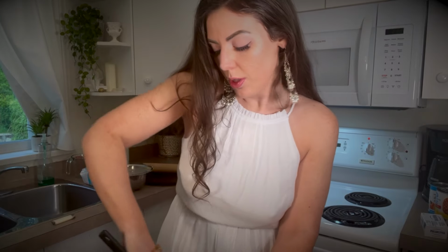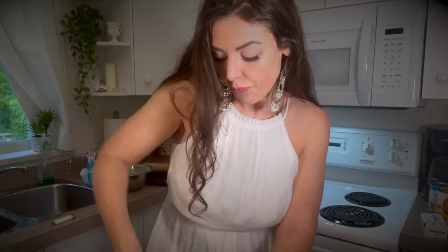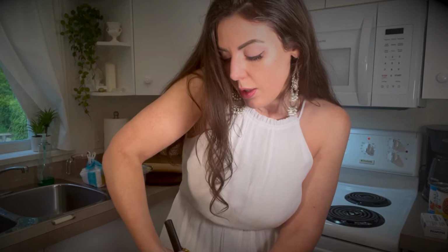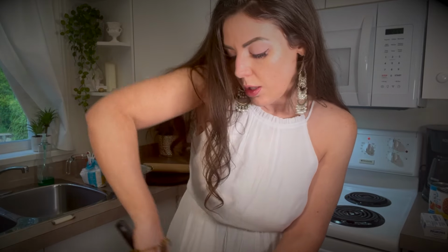Okay, our cookie dough is taking shape. We're just gonna get the little bit edges of the flour incorporated. Because if you don't mix it properly, you'll have kind of these dry flour bites in your cookie.